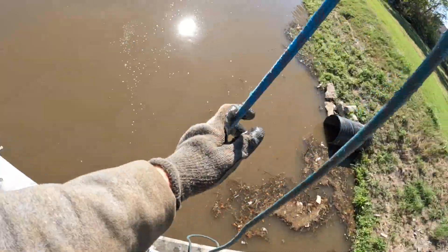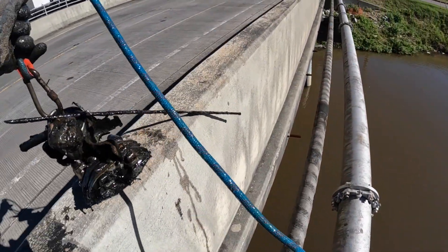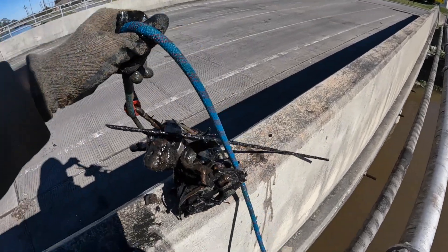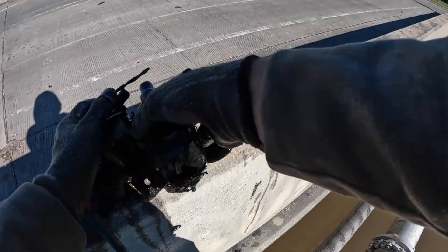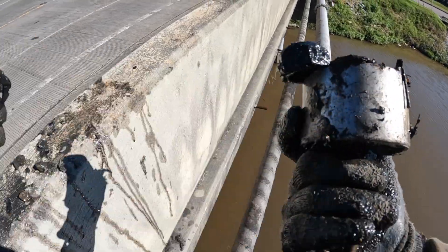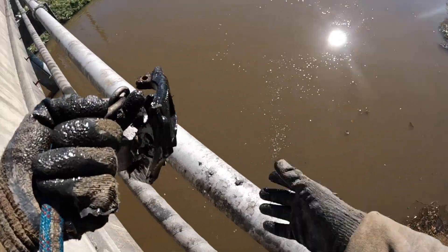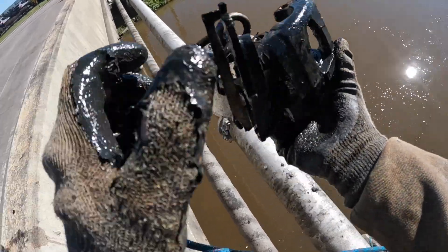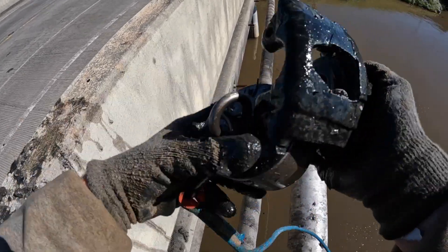Look at the amount of stuff I got on that throw — holy cow. This spot is definitely gonna have a lot of stuff. I don't know what that is; it looks like maybe a piece of a motor. There's gonna be a lot of stuff here, I have a feeling. What do we got here? Looks like a brake. Are we just ripping apart pieces of a car? Looks like we got another brake pad and whatever the heck this thing is.